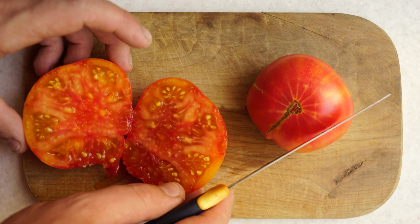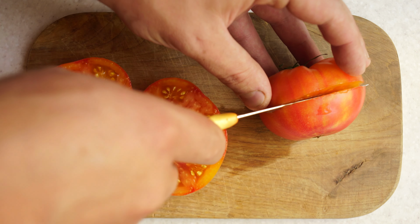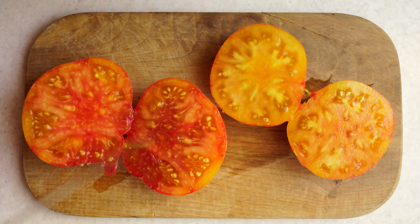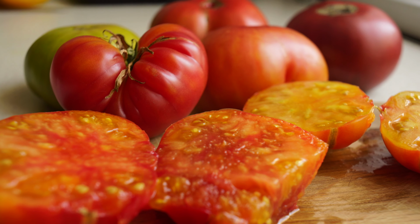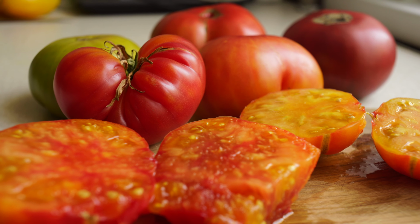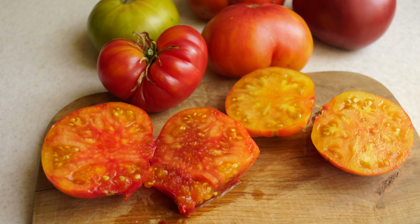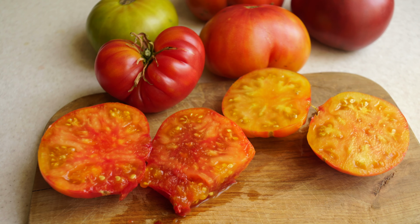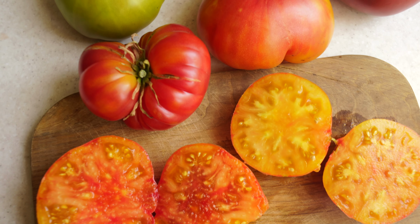The color inside is also in the best tradition of bicolored tomatoes, and the picture will be different at different stages of ripeness. The longer the fruit ripens, the more red and pink tones will be inside. The tomatoes are very juicy, and the taste is exclusively sweet, without any noticeable acidity. Dwarf Russian Swirl pleased me with the taste, but, just as importantly, good yields, and gave me the fruit until the first frost.